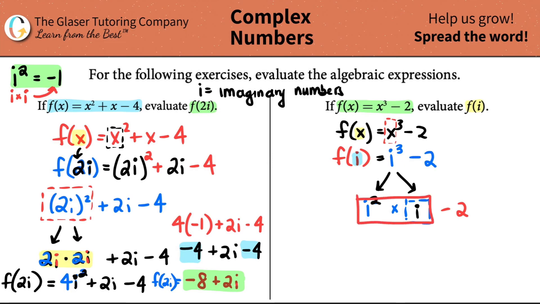This whole thing is the same thing as saying i cubed. So we could always break down bigger i numbers to get that i squared. And now look, I only have an i left because what do we know? We know that an i squared is the same thing as a negative 1. So it would be a negative 1 times i minus 2. You guys are getting it. Let's just simplify this. A negative 1 times i would be a negative i minus 2.